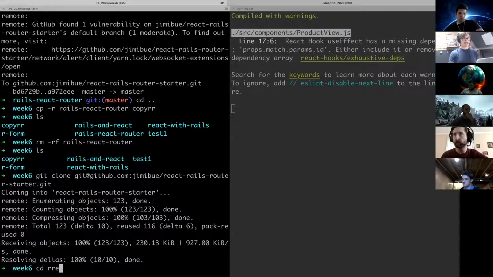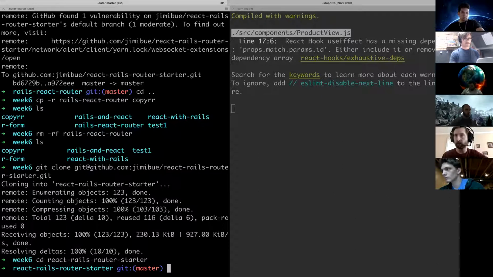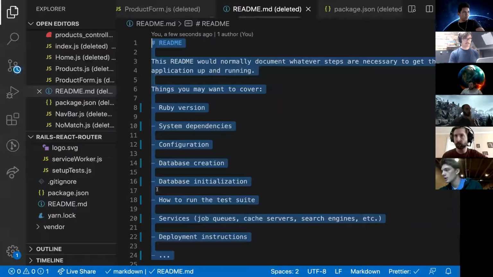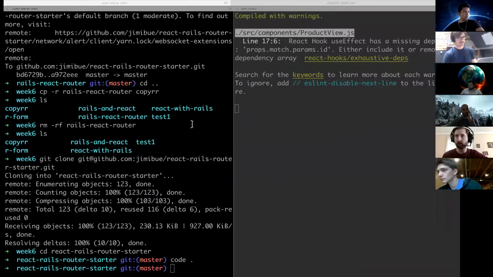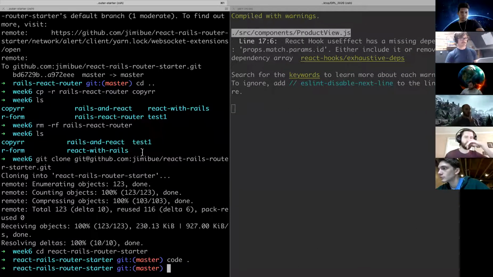So now I can go ahead and cd into that. React Rails Router Starter. So I'm going to open this up. Since I've deleted it, I want to add some instructions here.